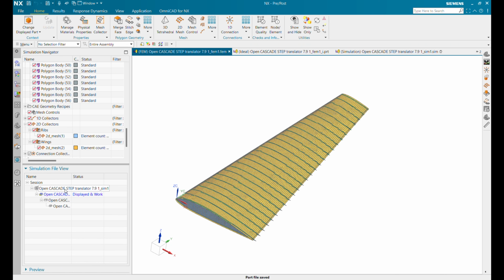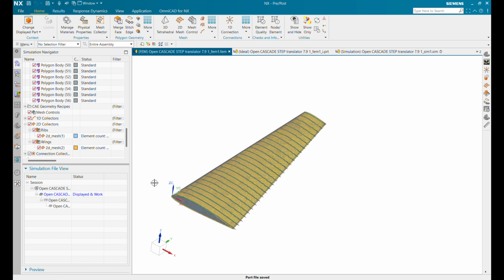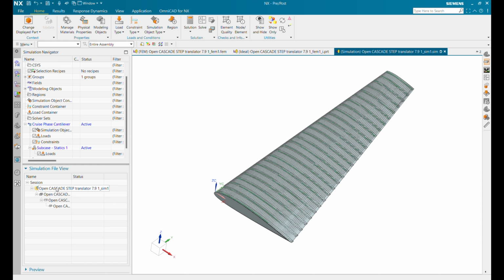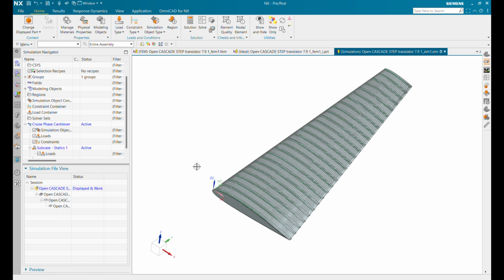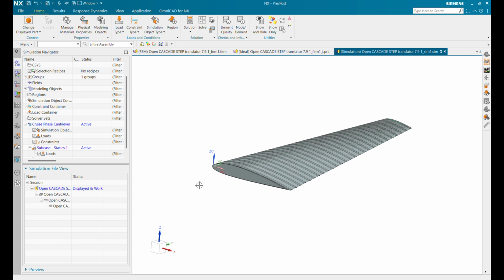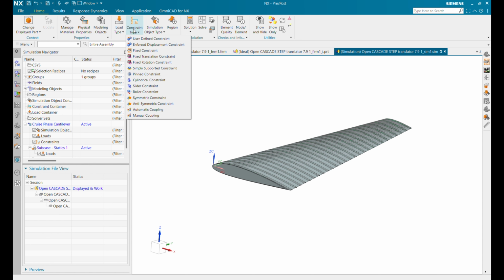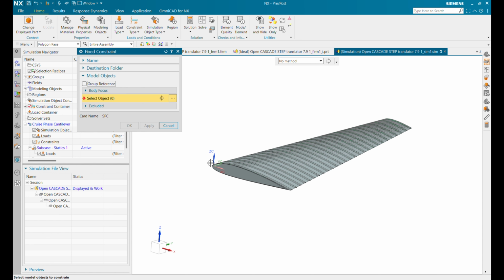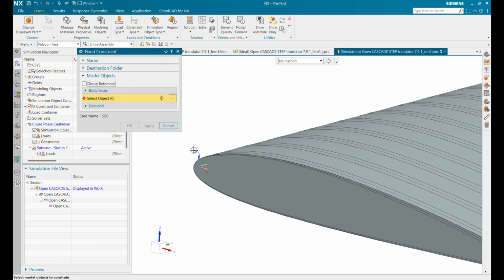Alright, so let's head over to the simulation file. Let's open the sim file from the simulation file view. Now, as explained earlier, the wing behaves like a cantilever beam fixed at the fuselage. So let's apply a fixed constraint at the edge of the wing.